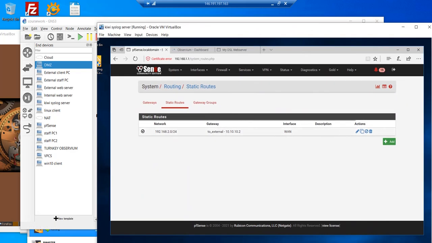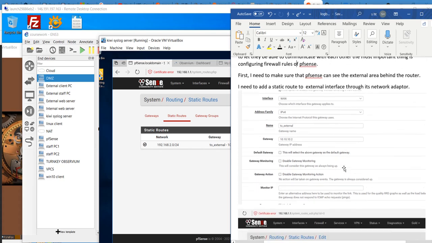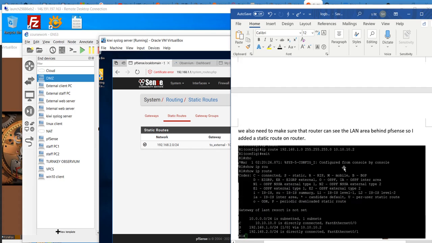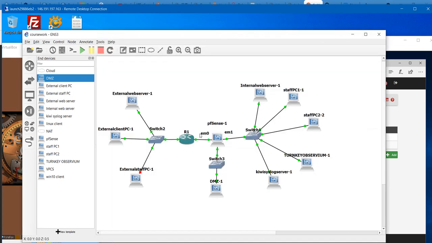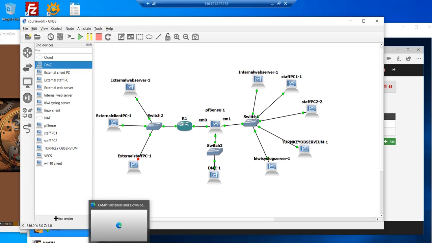Here I configured this. Also, the router needs to see the LAN area. Same thing: we configure the router to see the local area through the pfSense. We also need to configure R1.